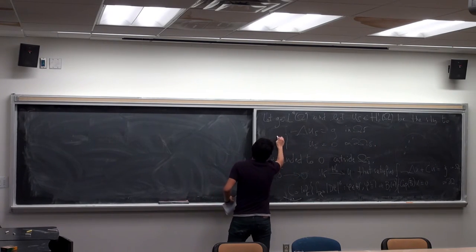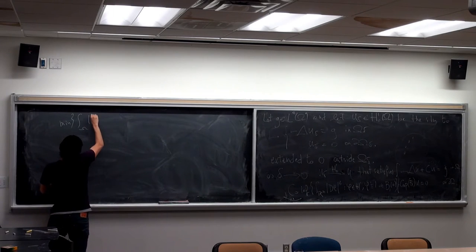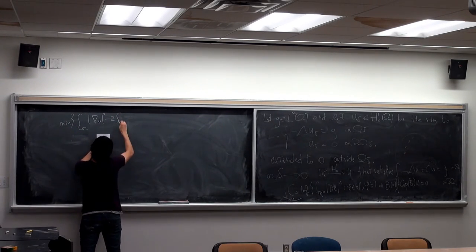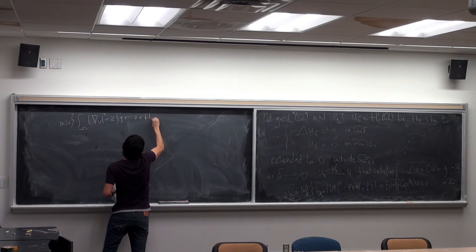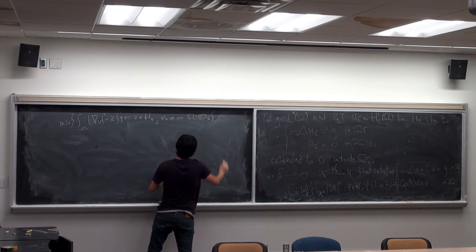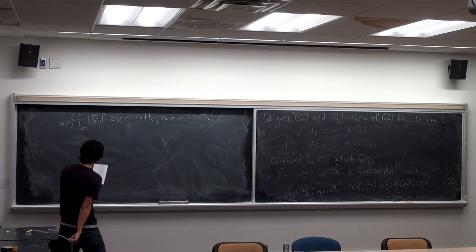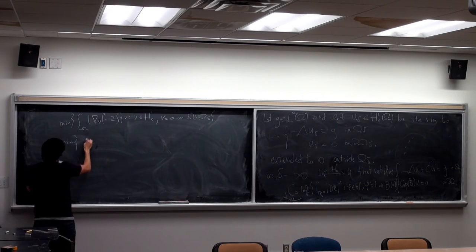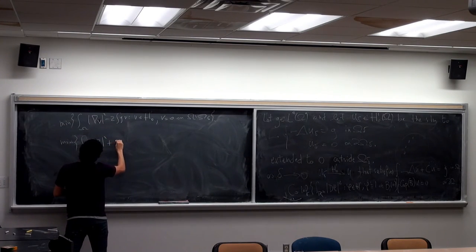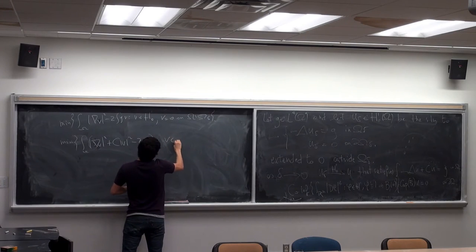If u_delta is a solution of this problem, then u_delta is a solution of the minimization problem: minimum of the integral over omega of gradient v squared minus 2 integral of g v, such that v is 0 on the perforation. And a solution to the problem, like in the bottom right corner, is a solution to the minimization problem: integral over omega of gradient v squared plus c v squared minus 2 integral of g v, such that v is equal to.